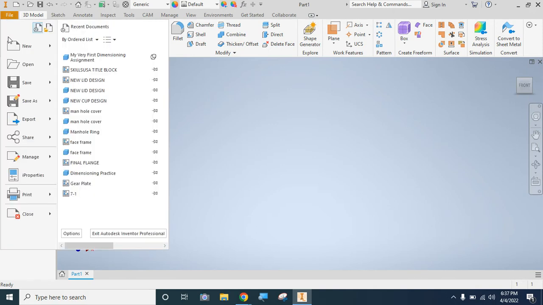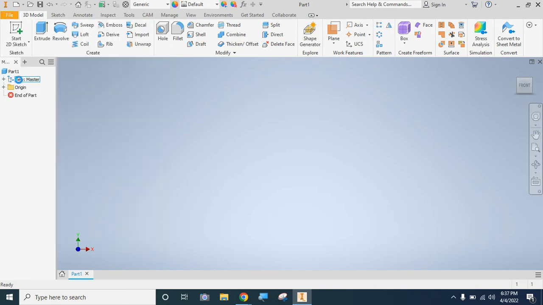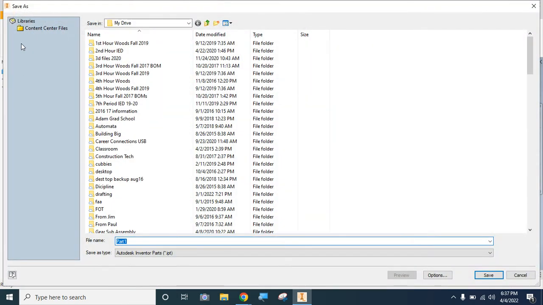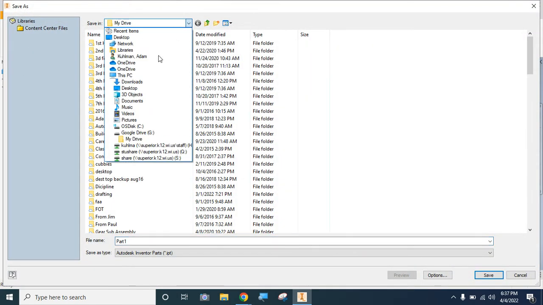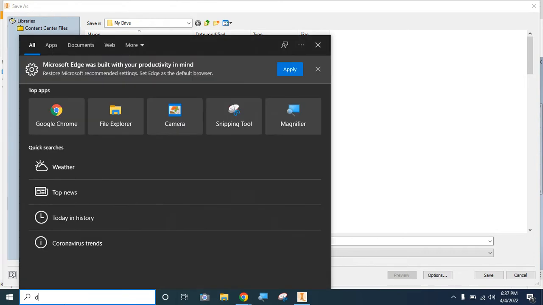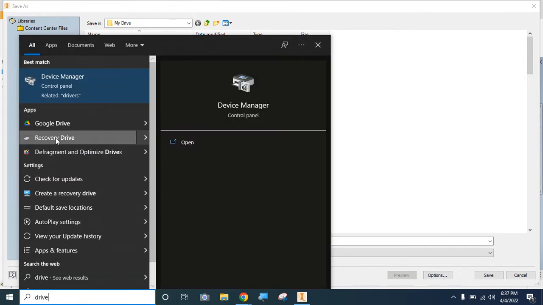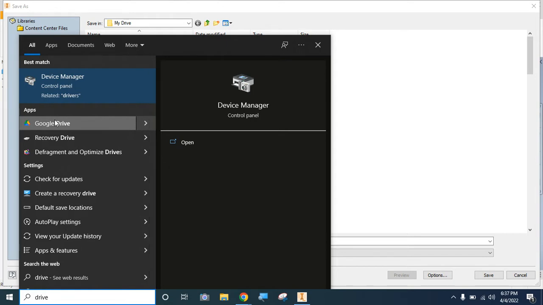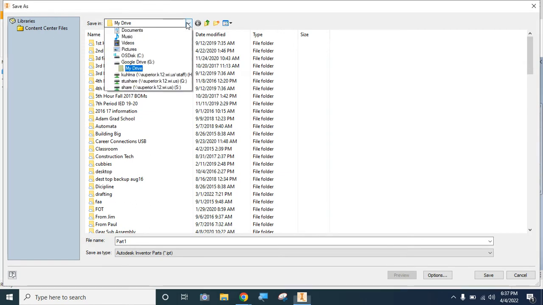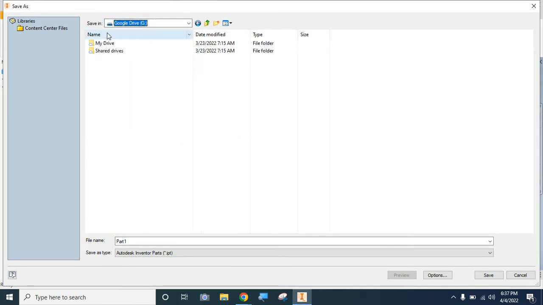We're going to go to File, and since we're saving this for the first time, I'm just going to click on Save. Okay, and I would like you to go to your Google Drive. If your Google Drive doesn't show up when you click on this drop down like I just did, come down to the search box, type in the word Drive, and then right here where it says Google Drive, you're going to click that and follow the commands to log into Google Drive. Right? For most of you, you'll be able to click here and go to Google Drive.